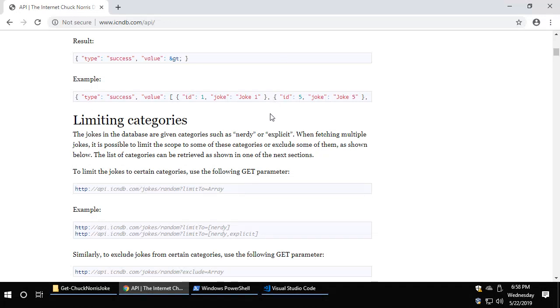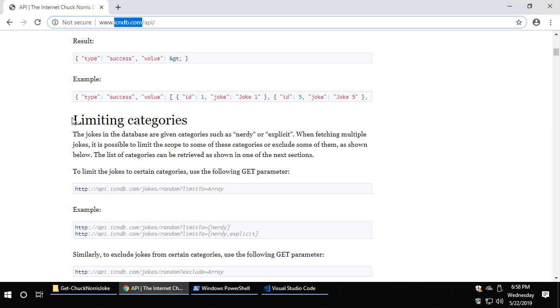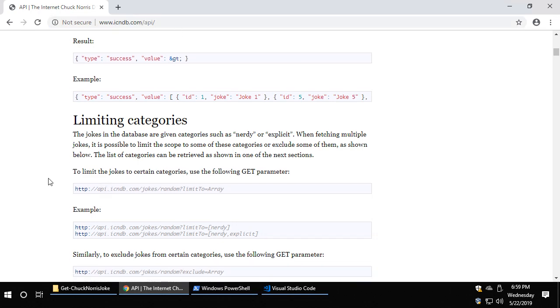Hello. So we're gonna use PowerShell to interact with some API. In this case, we're gonna use a free one. That's icndb.com. It looks like it's just the Chuck Norris database, where you can retrieve jokes about Chuck Norris. Kind of simple and kind of gets you the idea. Obviously, there's more advanced ones. This one's free, so we're just going to interact with it with PowerShell.